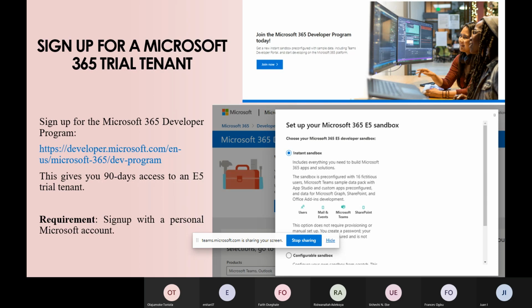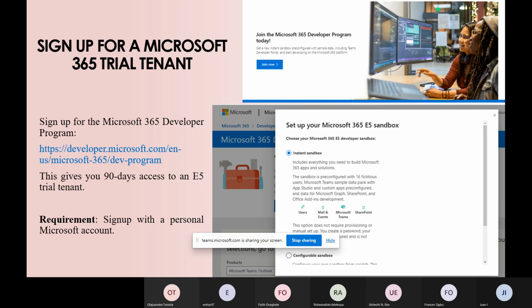So you can extend it from 90 days to even as far as a year. The good thing is that it gives you access to one of the largest trial subscriptions, which is the enterprise E5 plan. So that means you can test out all the apps. There is really no limit to what you can do with this trial tenant.